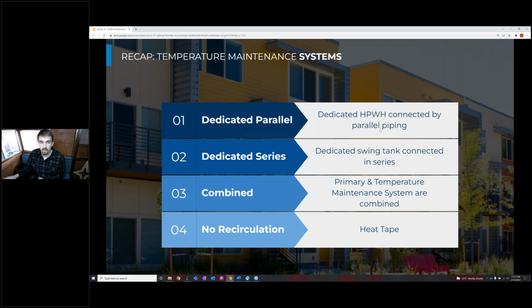And a recap of our temperature maintenance systems we've gone over. This should address the question at the very beginning that talked about different temperature maintenance capabilities and where to plumb for those. So the first temperature maintenance system we talked about was a dedicated parallel temperature maintenance system. So the temperature maintenance tank is serving its own function independently of the primary storage and the primary heating system. And the advantage of that is a lot of times we have a heat pump water heater tied to that system that is a dedicated heater that can handle those warm return temperatures. So in systems with really high heat loss, we can employ this dedicated parallel system that can make up that heat loss with a heat pump rather than an electric heater.